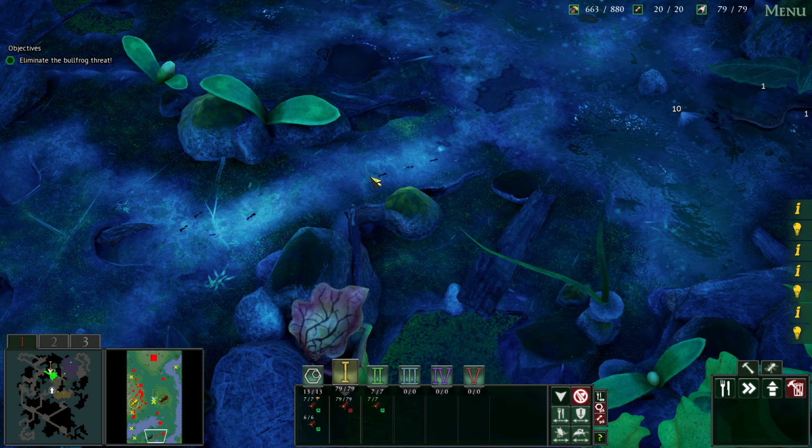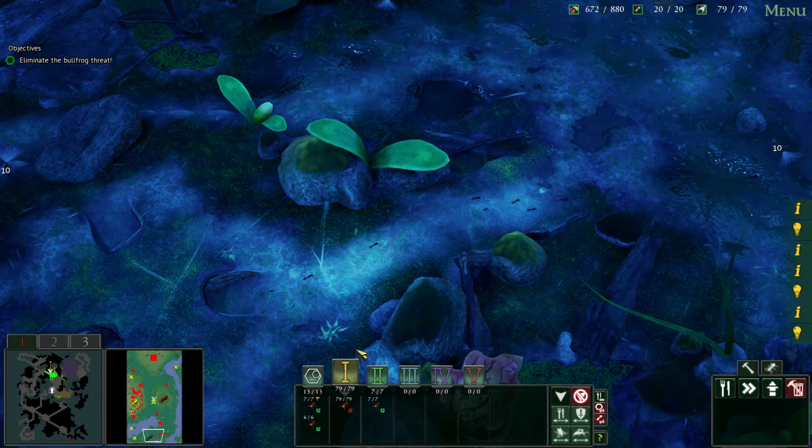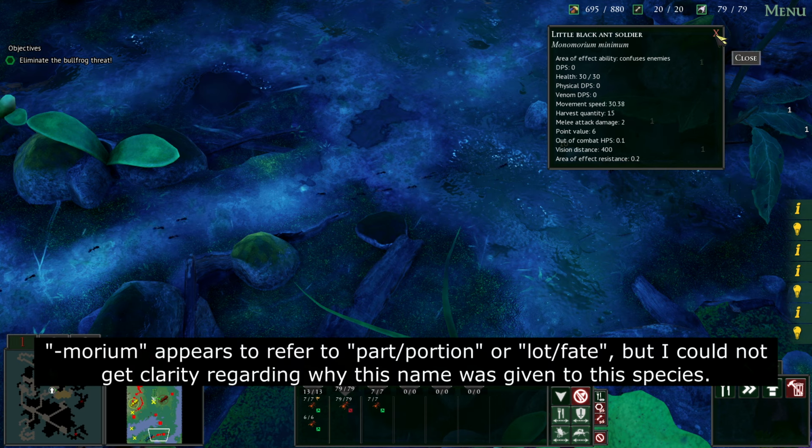They may have more individuals, but I don't think they're going to be a match for our Solenopsis here. Maybe we should first come and raid these little guys. These Monomorium minimum. Monomorium. Something that is tiny.